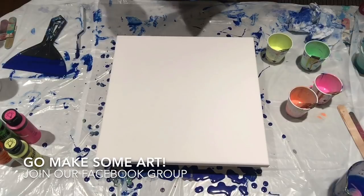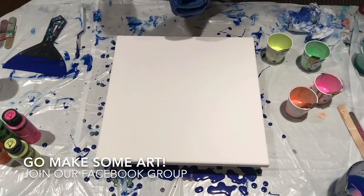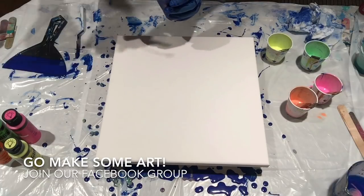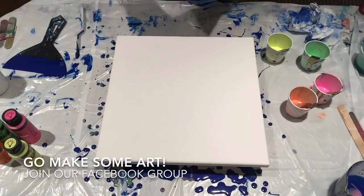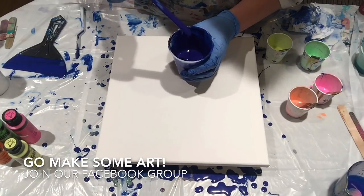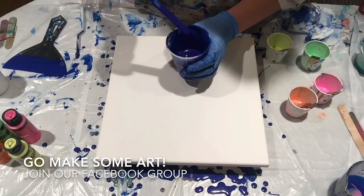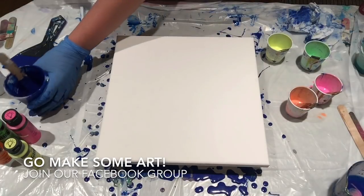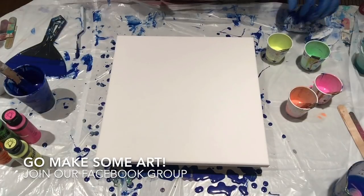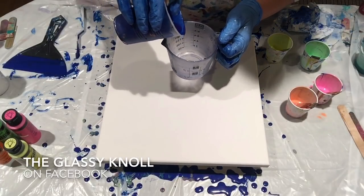So I have here a 12 by 12 canvas. That's about 5 ounces of paint you'll need for that. I have mixed some phthalo blue and dioxazine purple from the basic line to get my background color. This one I've gone a little bit more purple than blue.